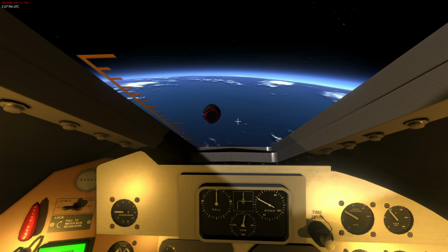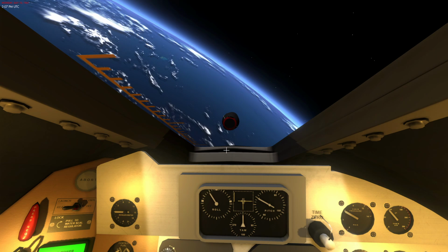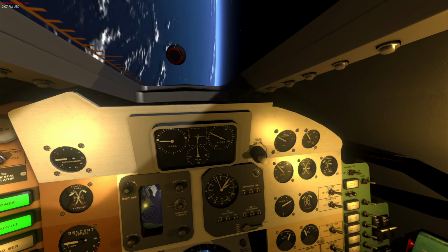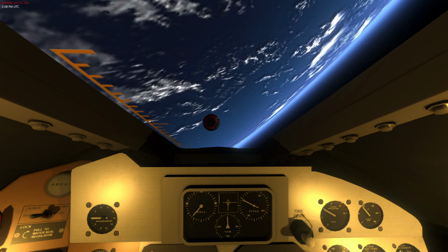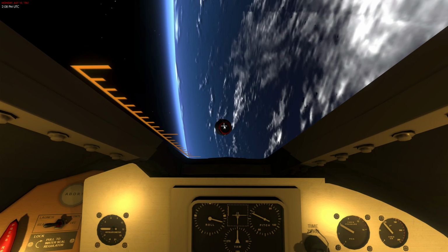We'll come back to our original point of reference, which is pointing at our main little body there, the Jupiter rocket. We'll go ahead and try a roll now. Prepare to get dizzy. Actually, that roll is pretty good. Oh man, can you imagine this? Anything you have loose in your pockets is going to start floating around pretty much right away. Oh yeah, you could definitely get disoriented. I've tried this one out in VR, and it's pretty amazing. It's just about as cool as it looks from you folks at home.